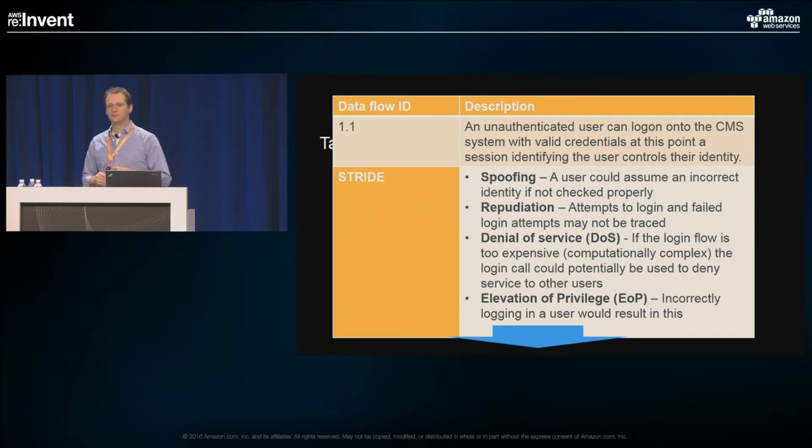This one's kind of subtle in a login flow, but if you think about it, I'm going to take some form of credential from somebody. I'm going to compute something on the basis of that credential. In the case of a password, I may well hash that password and compare the hash. Or in the case of a multi-factor authentication token, I'm going to broker this to someone else to ask a question. But if that process is computationally expensive, a couple of orders of magnitude more than the normal flow, there are lots of problems that can come from that, because I can start calling your login functions extensively and take the service down. So that matters. Elevation of privilege is kind of obvious in a login flow. I get it wrong, I become somebody I shouldn't.